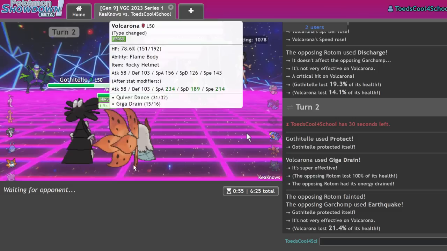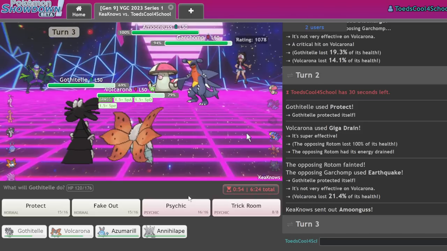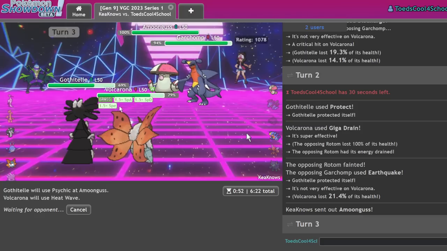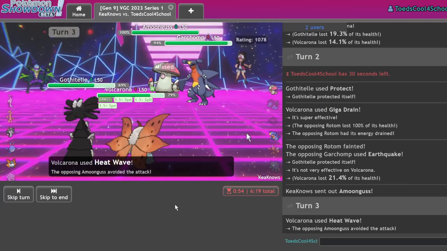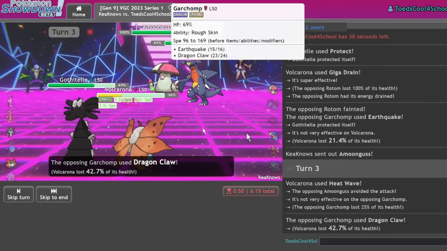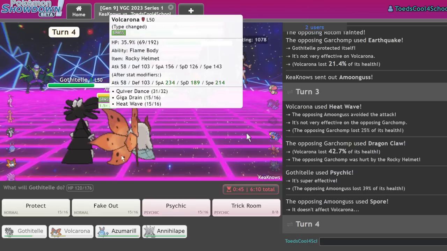Bombirdier is also there. Yeah, Bombirdier exists too. He was there. No, that isn't an answer, sir. You psychic. That isn't an answer. Psychic, Heat Wave, and I can burn the Garchomp. If they Tera Ground here, they're going to do a little bit more damage, but it's not like they can do too much to me. Rocky Helmet. Burn? No burn. Are they going to Clear Smog me? Stupid. They don't know how to play the video game.